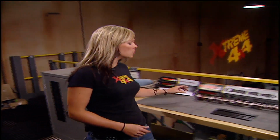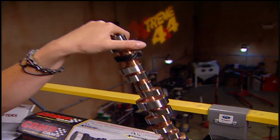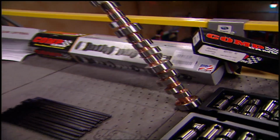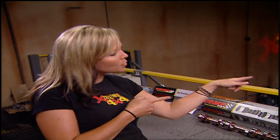For the cam, we chose a Comp Cams with a 266 intake and a 272 exhaust duration and a 726 lift. Now all of this has to do with building power inside your engine. But what does valve lift, duration, and valve overlap really have to do with power? Well, let's go to the chalkboard.